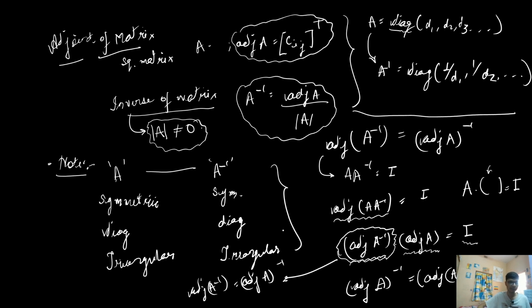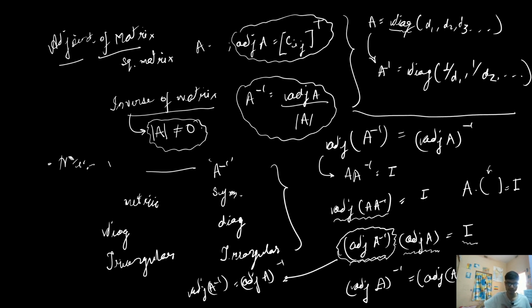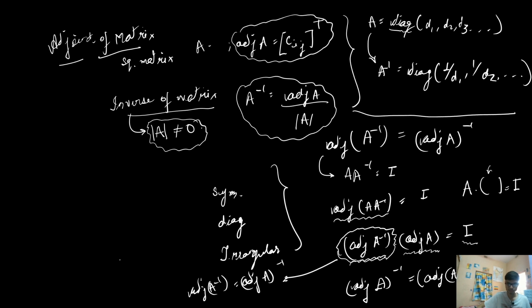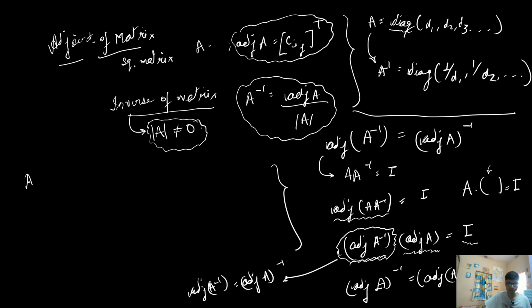Okay. Now another important proof I have also talked about regarding this concept. I have also talked about another important property, that A inverse is equal to adjoint of A by determinant of A. Now from here I get an important result, that A inverse into determinant of A is equal to adjoint of A.